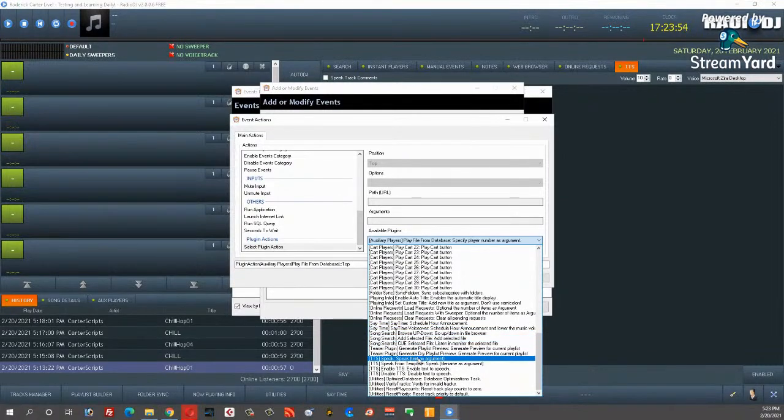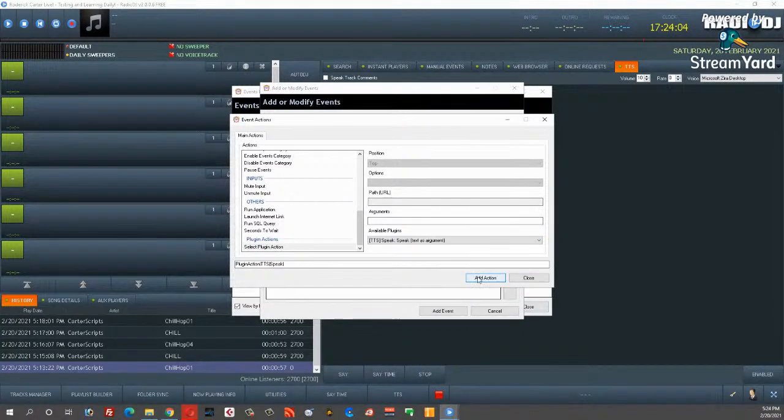Okay. Speak text as an argument. Speak from a template. Enable it or disable it. So let's do, I don't know, text as an argument. So under plugin options, if you select plugin action, TTS speak text as an argument, then what happens is it gives you the argument, but the path open.